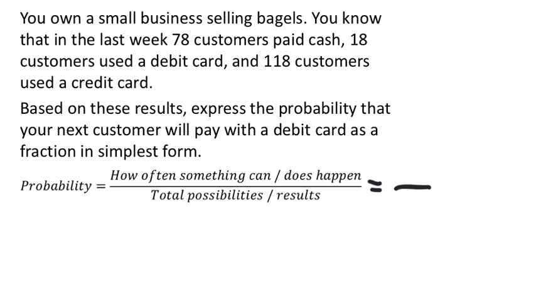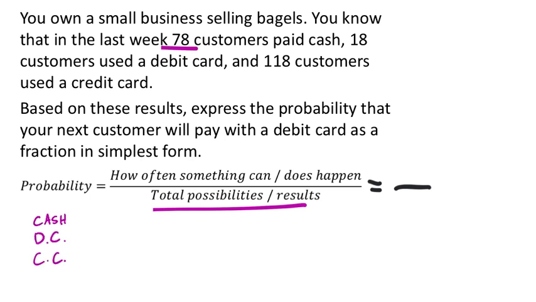I think for me, I'd probably start with the total possible results, or possibilities, I guess. Now, you could say that there's 3 possibilities. They could pay with cash, debit card, or credit card, but that would be more theoretical if we were doing it that way. What we have to do here is figure out how many customers have paid with these 3 forms of payment. So I guess I'll start with cash. Then we'll look at debit cards, and then credit cards.